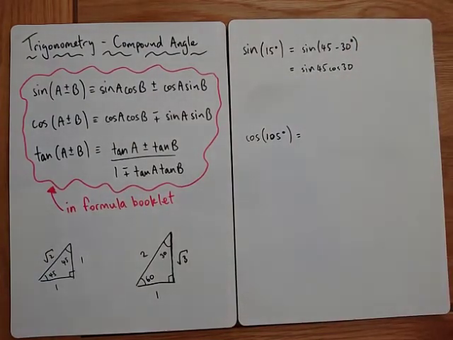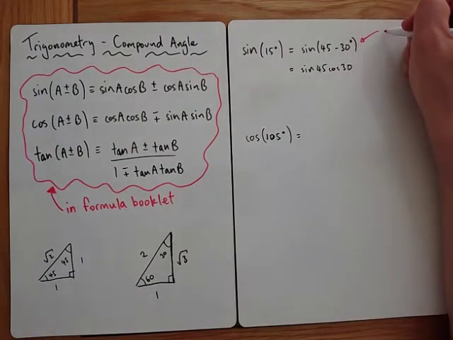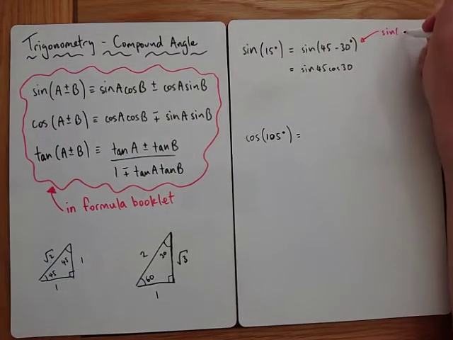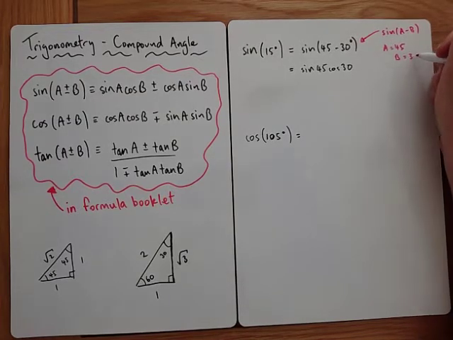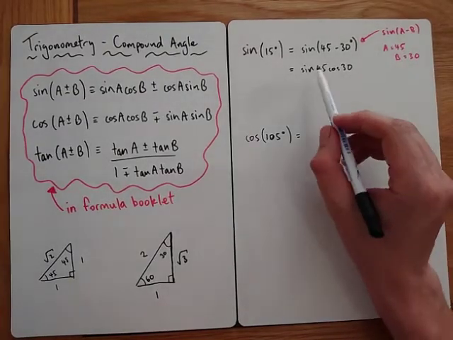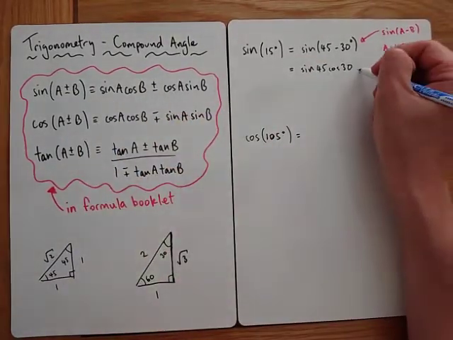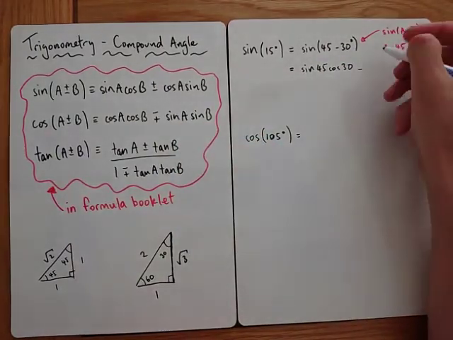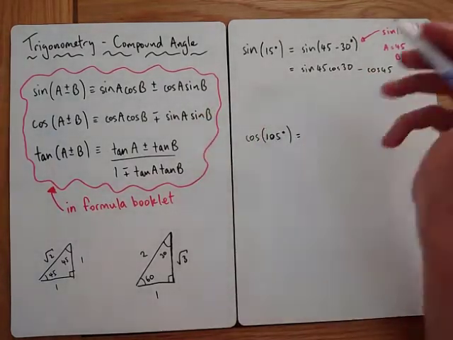30. It might be better, while we first see this, if you understand that I'm comparing that with sine of a minus b, where a is equal to 45 and b is equal to 30. So that would be sine a cos b minus cos a sine b, so that would be cos 45, sine b.